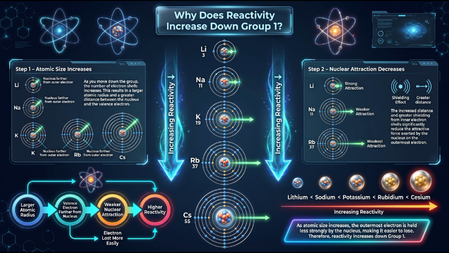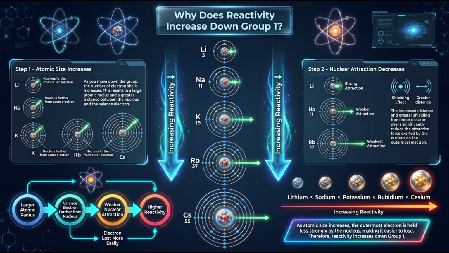When lithium is placed in water, it reacts slowly, producing bubbles of hydrogen gas while floating on the surface. Sodium reacts much more vigorously. The heat released during the reaction melts the metal into a small silver ball that moves rapidly across the water surface. Potassium reacts even more violently, and the hydrogen gas produced usually ignites, creating a characteristic lilac-colored flame. Rubidium reacts explosively, while cesium reacts so violently that it can produce a powerful explosion upon contact with water.